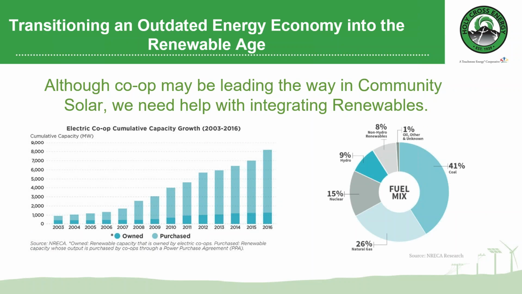Co-ops' fuel mix is trending away from coal, but co-ops still own 26.6 gigawatts of coal capacity. There are now renewable energy mandates in 29 states as federal subsidies have driven the growth of renewable resources. Economies of scale, falling panel prices, and new business models are dramatically reducing the cost of installation of solar for co-ops. Leading the way is 24/7 full-service energy trading, where you can trade coal for wind and build utility-scale solar for under $30 per megawatt.